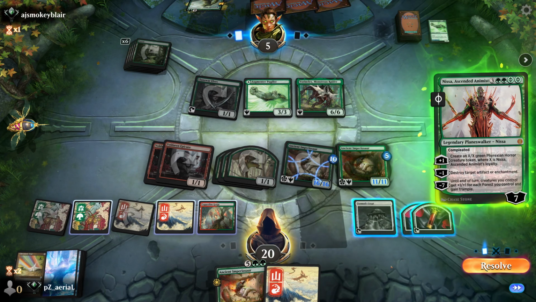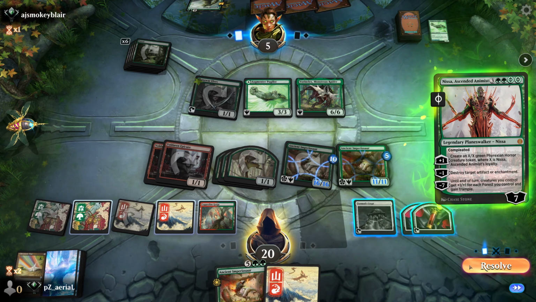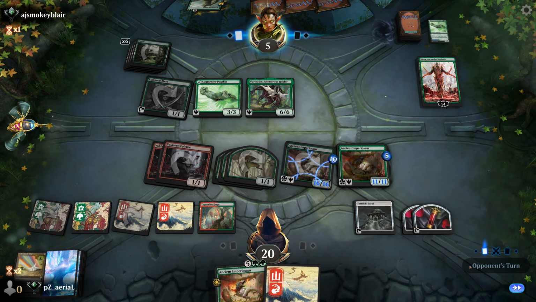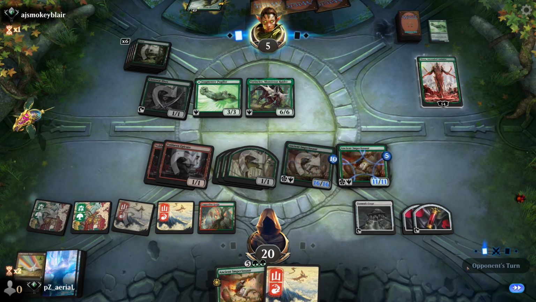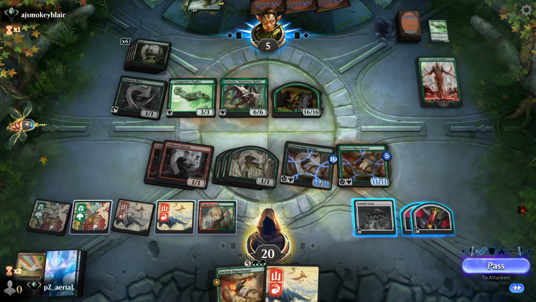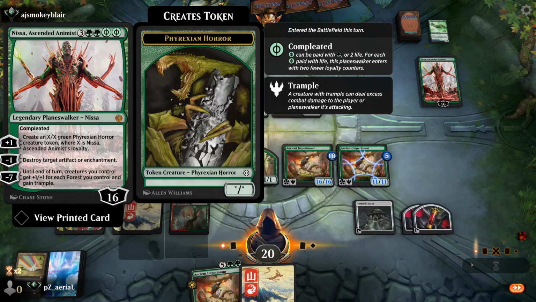Okay, Nissa. Sure. That -7 though. Okay. Now I see what's going on. I'm still not dead. So they're going to minus her and go in. That puts 12, 18 power on the board. Yeah, that makes sense. Our strength multiplies. Yeah, that Nissa creating these X/Xs is just crazy.